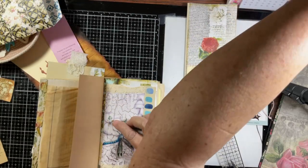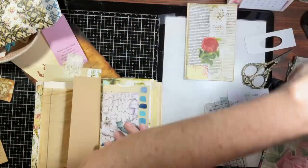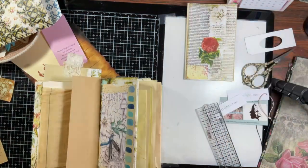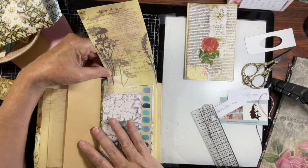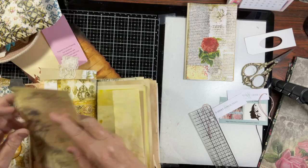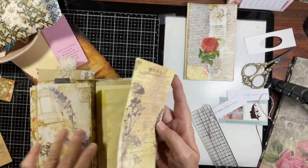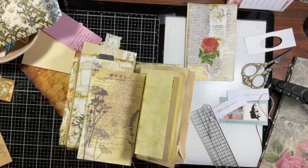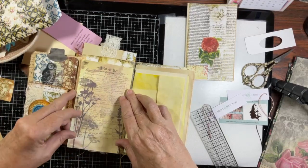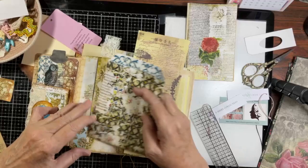I do have some graphic 45s. Let me see, will this work? No, that won't work. But what just fell? Will this work? No. But it is the right size. Will this work in here? No. But I could cut this down. Let's see, how long have we been on? It's 2:30. I think we've got time. I think let's cut this down and play with this. I almost don't have to touch this, but I think I've got one in here. Will this fit? No.